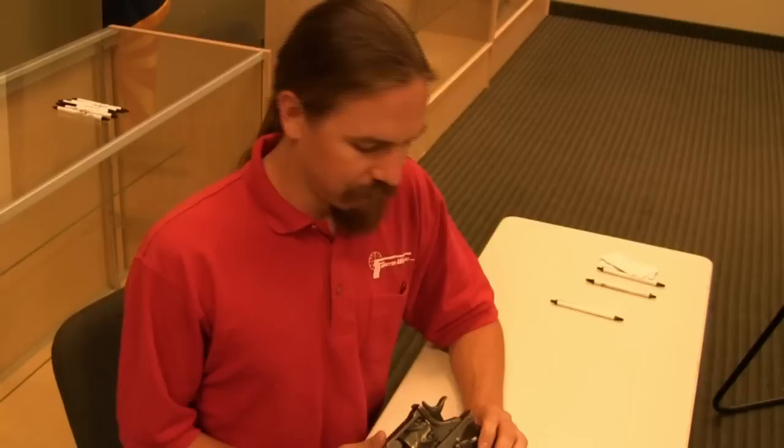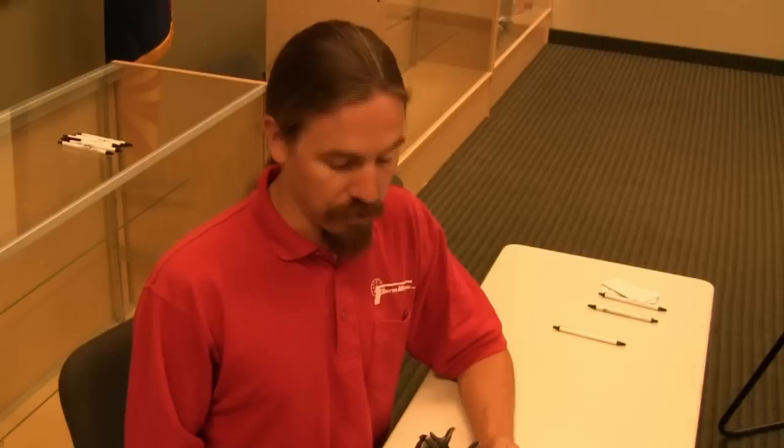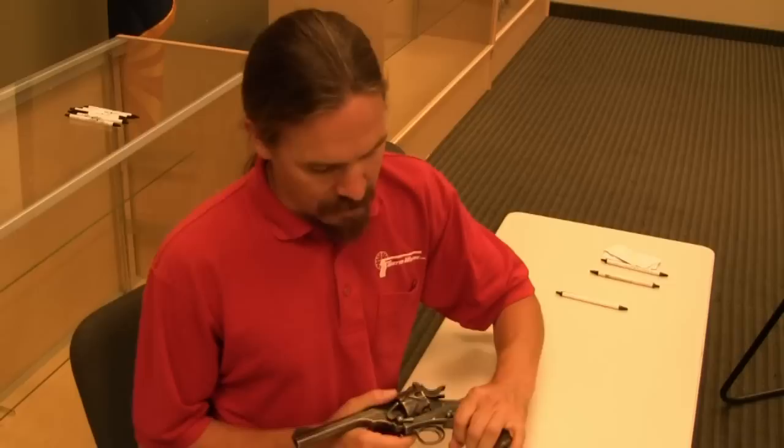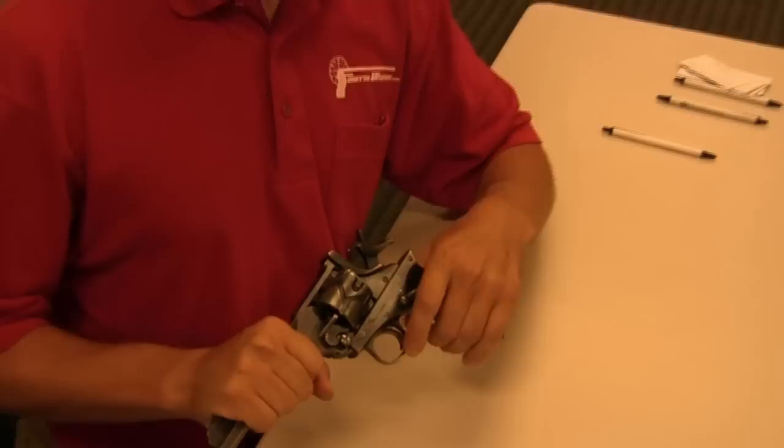These were never actually issued by the British military. However, at this time — very early 1900s — British officers supplied their own sidearms, and British regulation was that they had to provide themselves a sidearm in the standard service calibre. So a great many British officers chose to buy themselves Webley-Fosbury automatic revolvers. As a result, it did see use in World War One in the trenches, where it didn't perform all that well. The tolerances on this sliding assembly are relatively tight and they don't react all that well to a lot of mud.